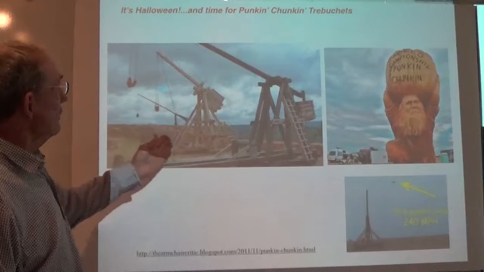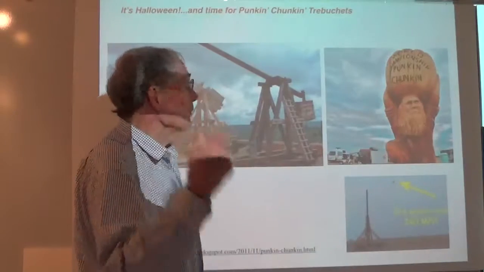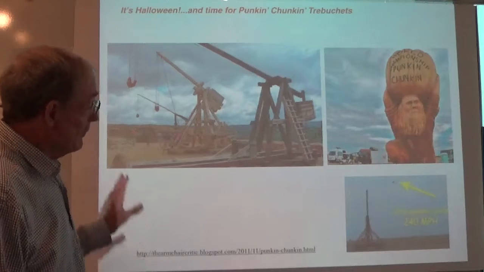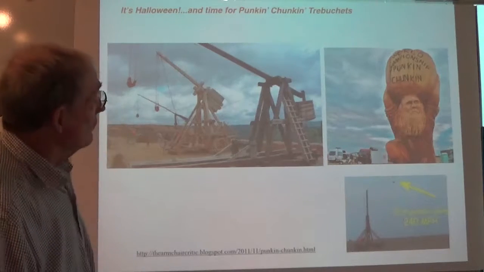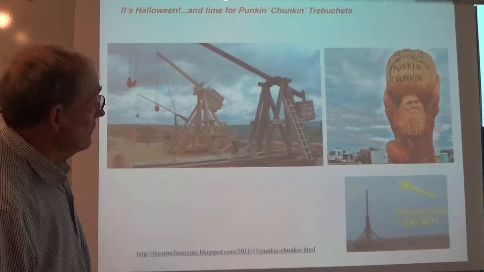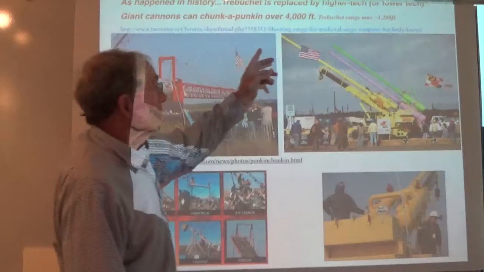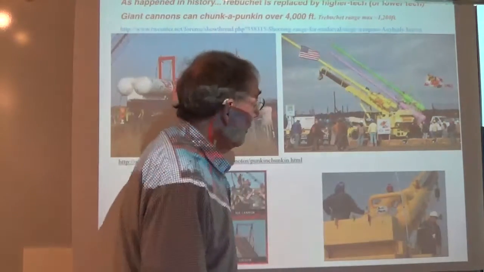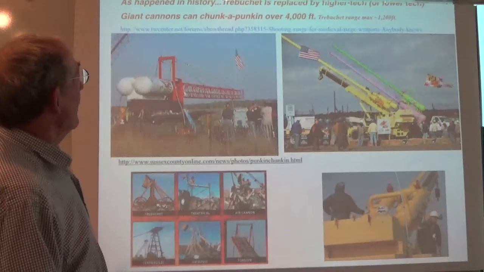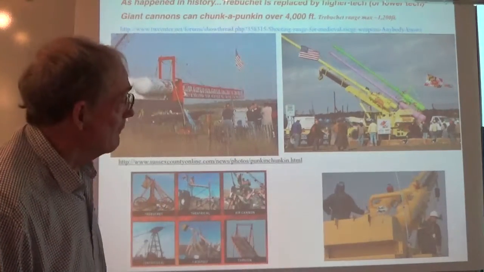So this is the contestant trebuchets for the contest. And this is just across the border over in Oklahoma that this occurs, as I've told us also occurring in Baltimore, around Baltimore someplace, some park they have there. So this has become quite an obsession. And then it leads to more complicated devices. Okay, the trebuchet maximum range was about 1,200 feet typically. Now they've got these air cannons. And these things can throw a pumpkin 4,000 feet. I think they've thrown them over a mile.